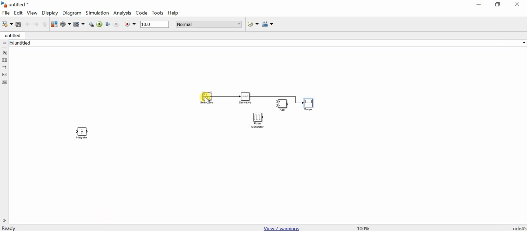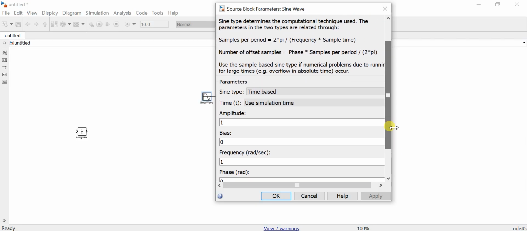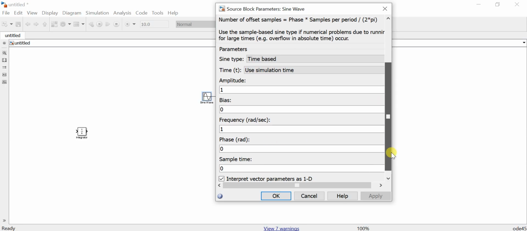You can change the signal by double clicking on this, and you can change anything, that is amplitude, frequency and phase of this particular sine signal.